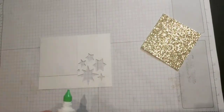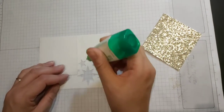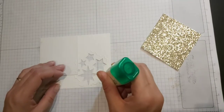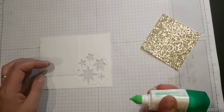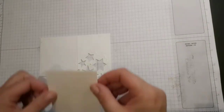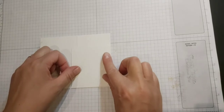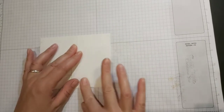Right, so same thing on this one. We're just going to do a wiggle around there, do a bit on there, and then a dot on there I think will do, just to catch that little bit in. And then we're going to pop this one on in this corner here. Again, just hold that down for a minute.